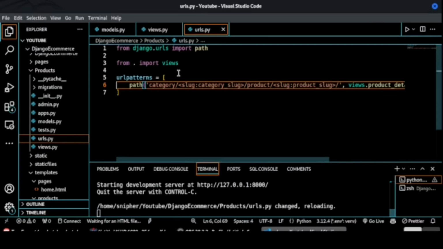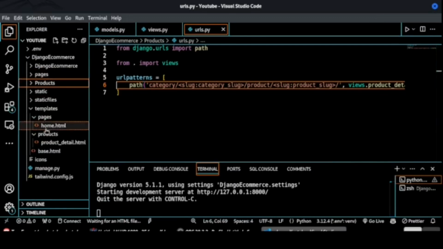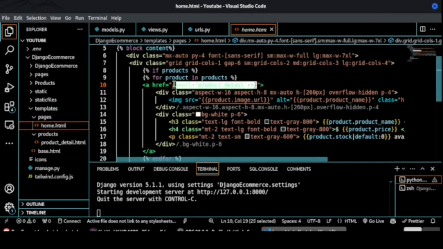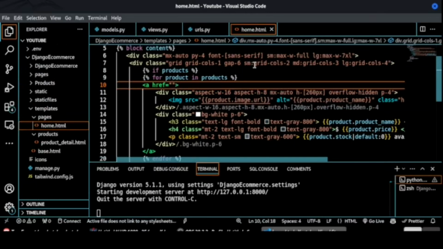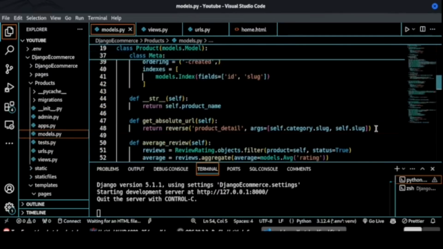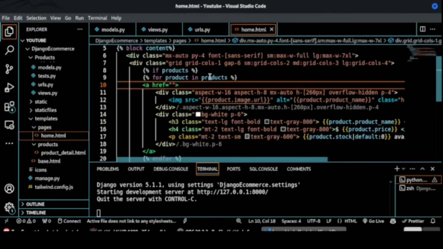Right? And now, for this to work, we need to go back to our home page and remove these. Now we are using absolute URL. Remember, we had defined our absolute URL model method. So we'll use that.